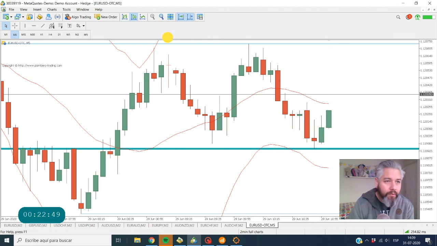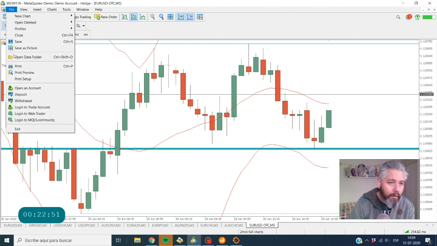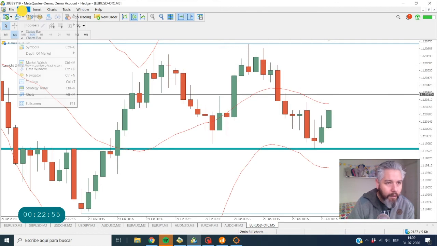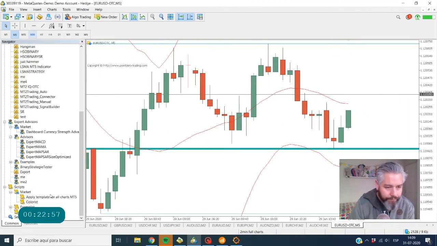But what you're going to do is open data. No, not open data folder. Sorry about that. View, Navigator, MT2 trading connector. Okay, this is the one, not that one. MT2 IQOTC.